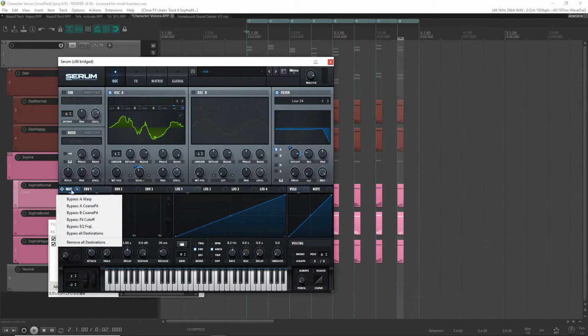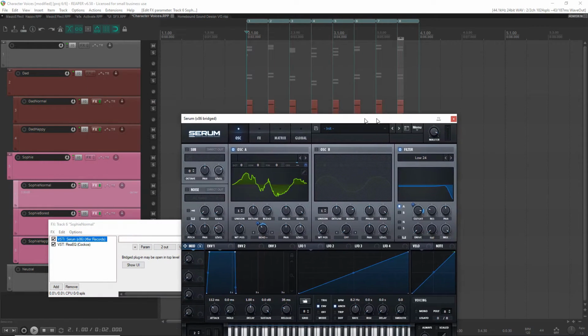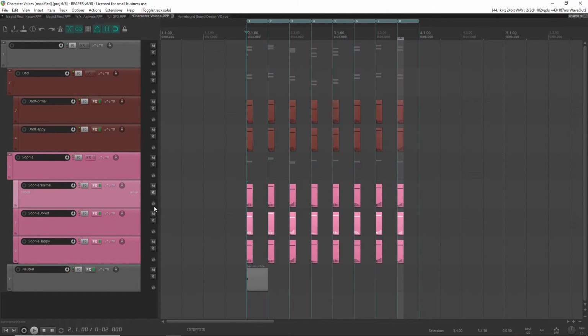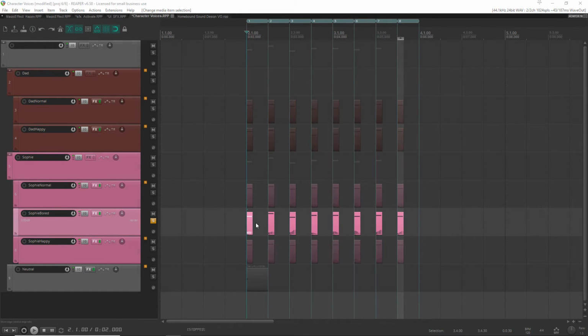I then mapped the mod wheel to a bunch of parameters like coarse pitch, waveform bending, and EQ bands and filters. From there, I just played random notes in a small vocal range with various inflections on the mod wheel. To reflect different moods, I just transposed the pitch to different ranges and tried out different mod wheel inflections.